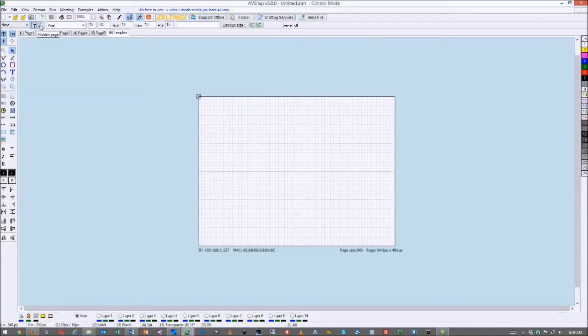And I'm also going to make it invisible. Invisible because I don't want to see it. I just want to see there's a little star here after the name of the template. That means that if I want to print it or do anything, this page is not visible.